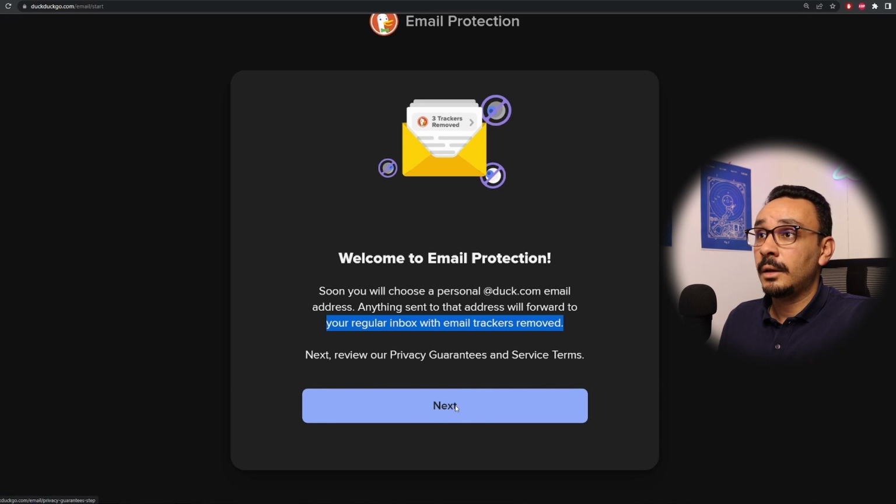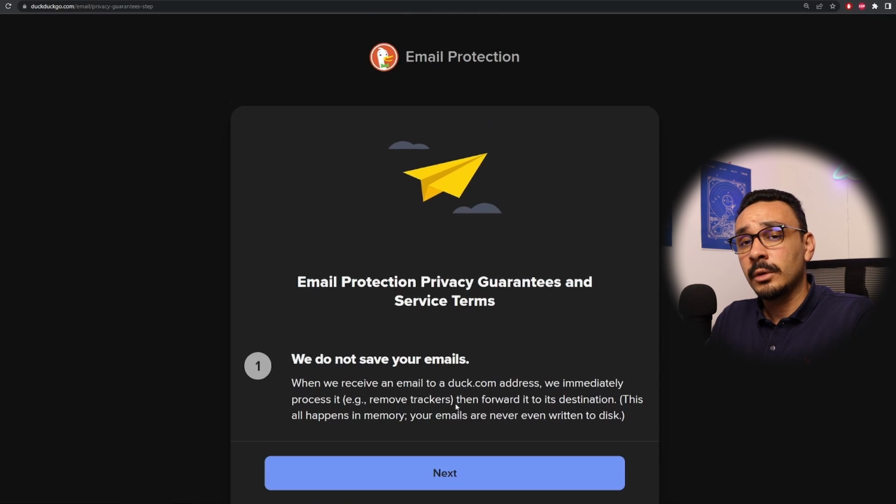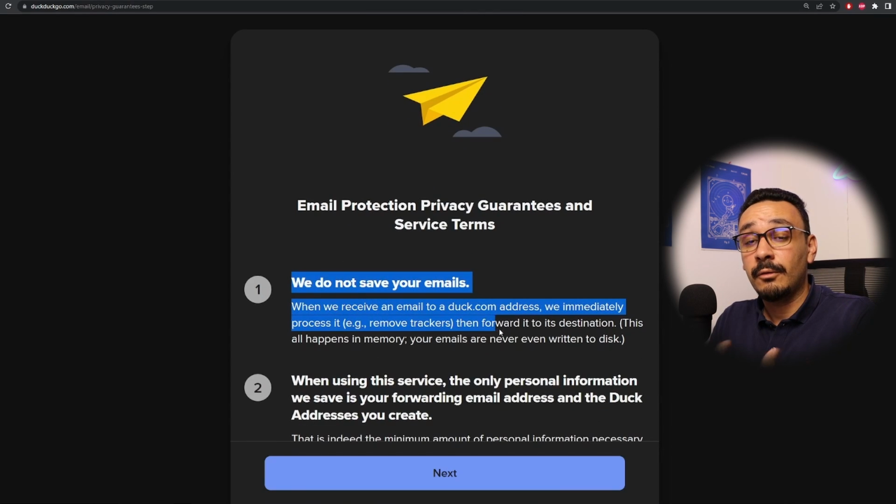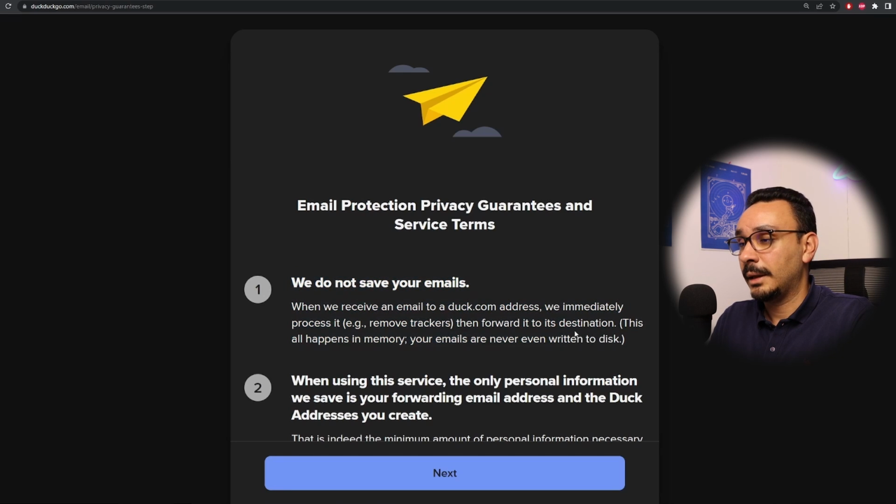So if you go to the DuckDuckGo email protection, just Google that, then you will get this page. You might be asked to install their Chrome extension, but that's all right. You only need it to manage the account. Once you've finished with the management, once you've set up your email, you're free to go. Now, regarding the email protection and privacy guarantee, they promise they will not save your email, but either way, you might not want to use that for your banking account, for example. Your information will be kept as personal as possible. They will not keep any information about you except for the forward email. We're going to talk more about that later on.